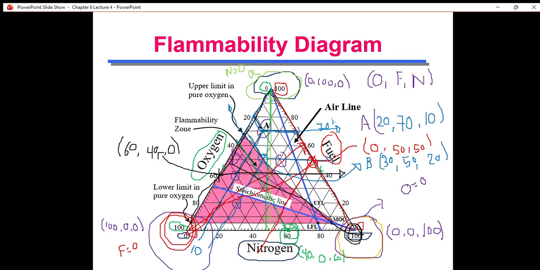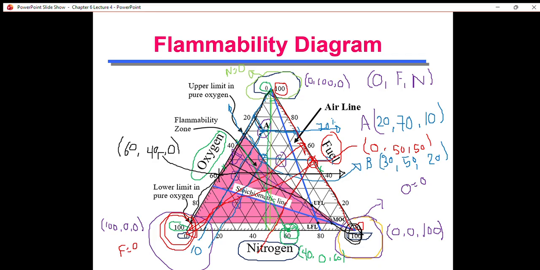And now we look at the third element. Now the oxygen line is opposite to the point where I have 100% of nitrogen, which means that if I'm looking at the oxygen line, there is no chance to have any nitrogen concentration. So nitrogen concentration will always be equal to 0 on that line. So on the 3 lines you will always have 2 readings for 2 concentrations, and the third one will be equal to 0. Inside the triangle you will have the 3 readings for oxygen, nitrogen, and fuel.